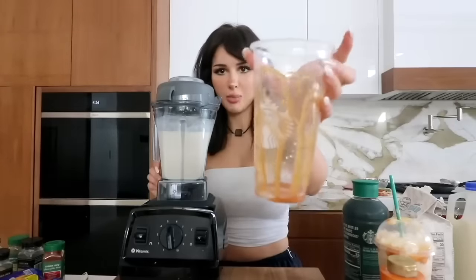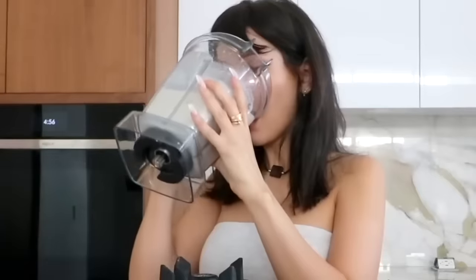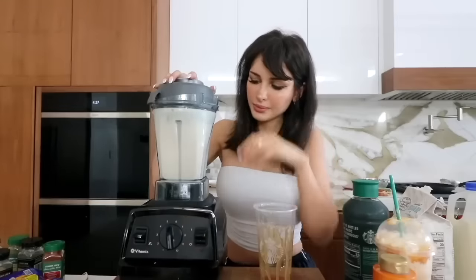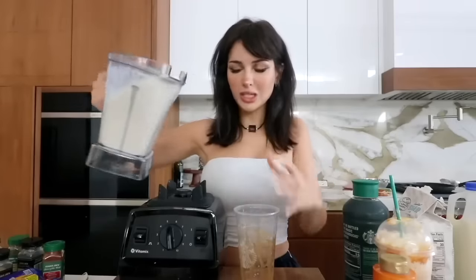I always wanted to do the cup and a caramel thing. All right, before I put it in the cup, should I taste it? Mmm, ooh, that's good. I feel like it needs more caramel, a lot more caramel. I feel like a barista, except they don't have that water thing that washes the cups.